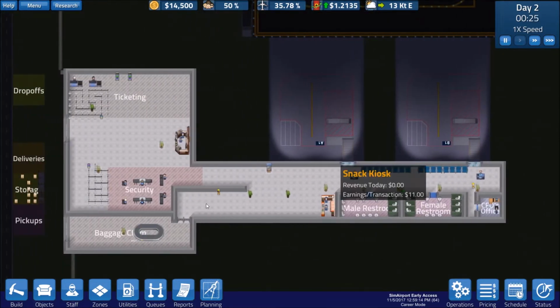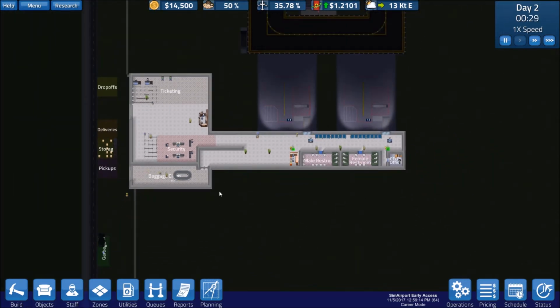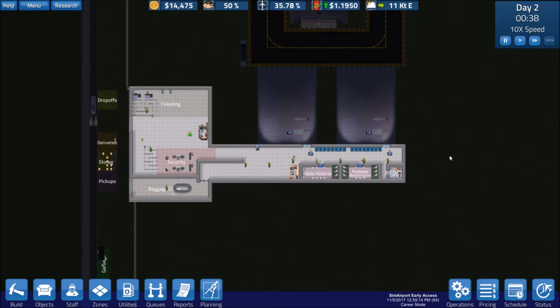Now, this is a pretty bare bones airport. We are missing a lot of stuff. We don't have as many benches as we should have. We don't have really any room for all these passengers to line up. It's going to make for a real messy start. So one of our first goals is going to be to expand out this area, move the restrooms and offices down into here so we can set up standard queues and everything for everybody to wait in.